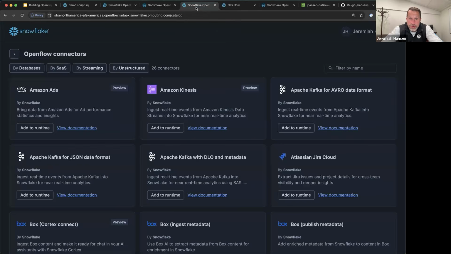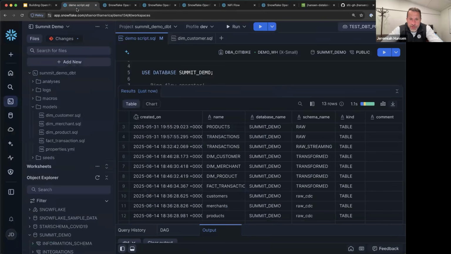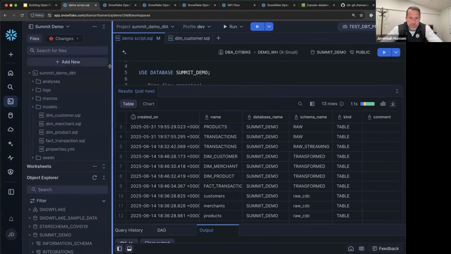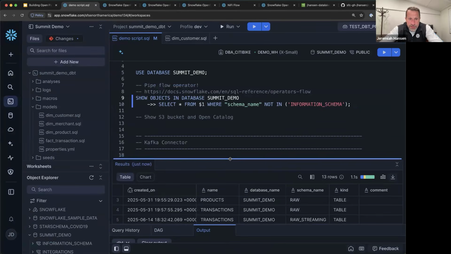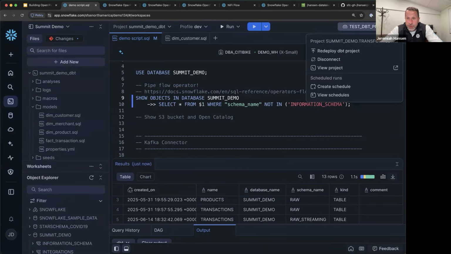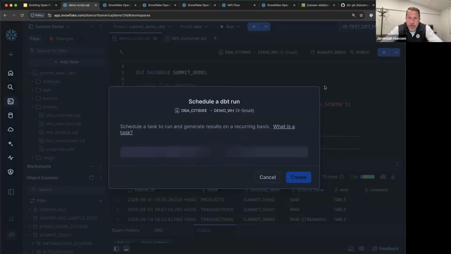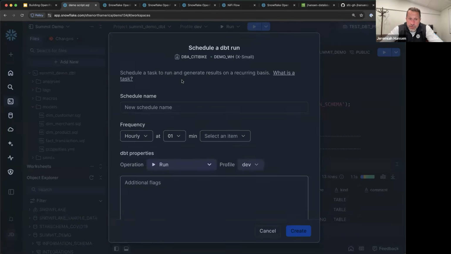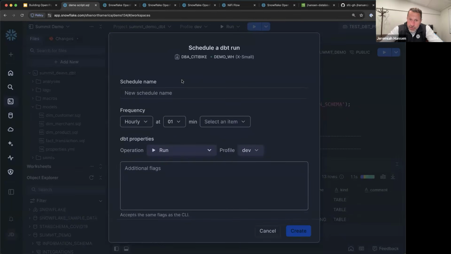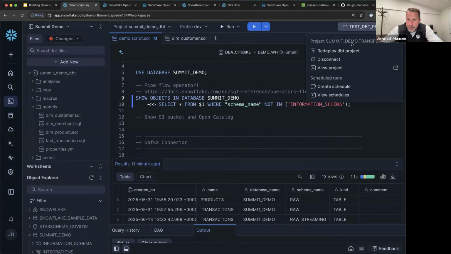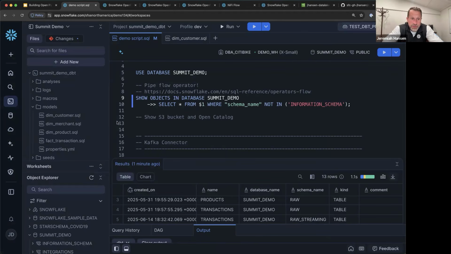So you can see how Snowflake is the lakehouse to do all of your data engineering. And we'll talk about querying here in a second. All right, and the last piece on dbt projects, you can schedule these as well. Once I have them created, just like I can do with notebooks and anything else, I can create a schedule. What it's doing at the end of the day is creating a task and executing that dbt project. And just like we looked at earlier, I can go into the query history, see those commands, and then automate it. I can figure out how the automation works.